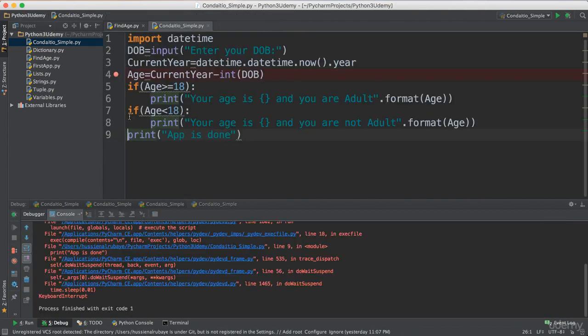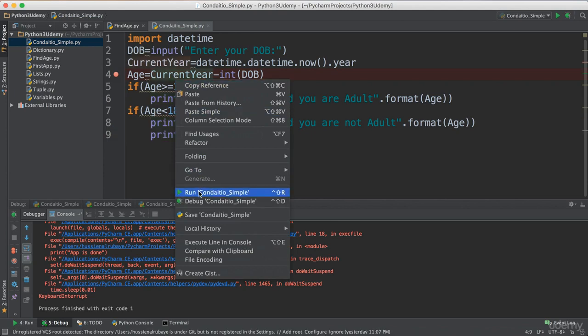If you see, this code will always run because it is just a normal line of code and is not related to any block. If I said this one will be, you cannot do it in this way. If you see, you have a problem here because this one will not understand if they are both related or not. So you have to make sure they are starting from the same point. So if this one starts here, this one starts here. You cannot do it also in this way. This is also wrong. So you have to make sure the content starts from the same point.